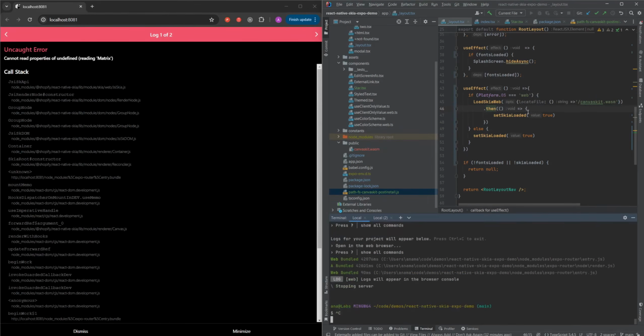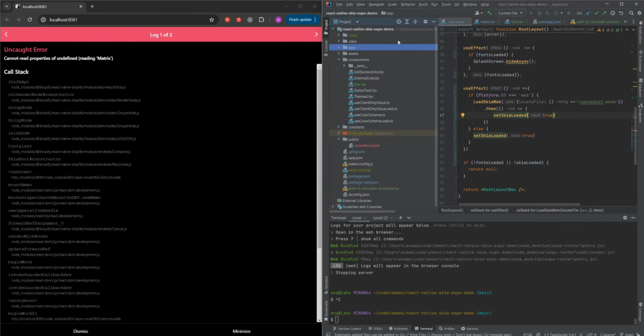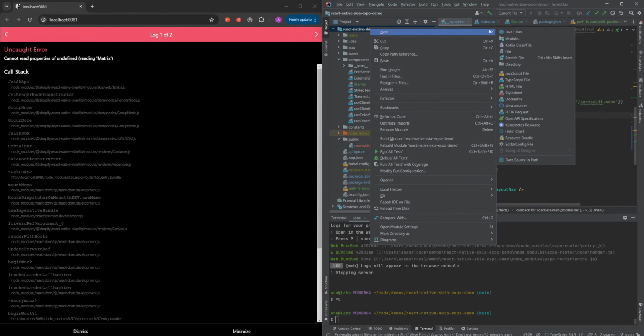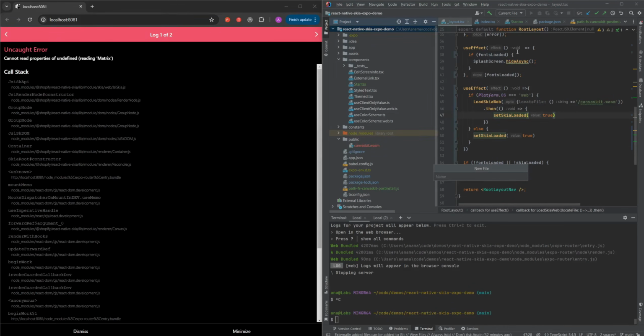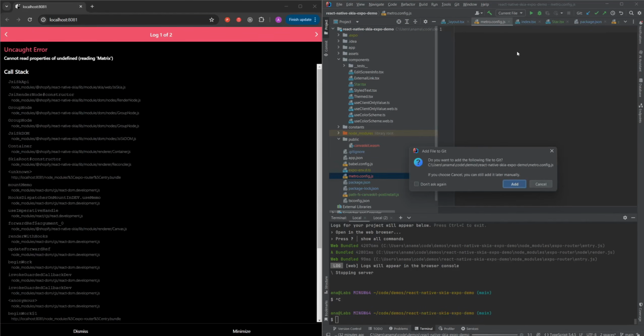Nope, this was my error. I forgot to add one file. That is the Metro bundler config for the web. And adding a couple of changes will make this error go away.